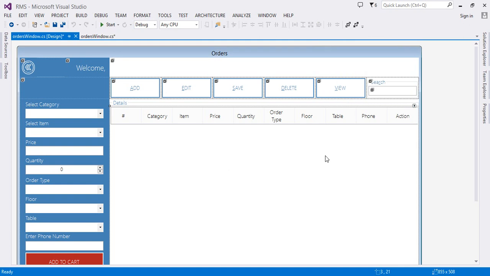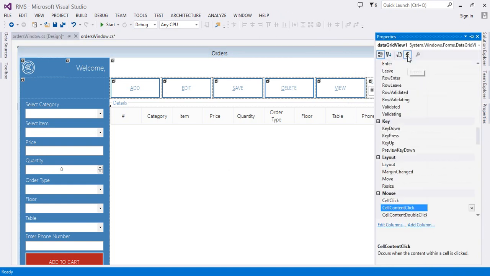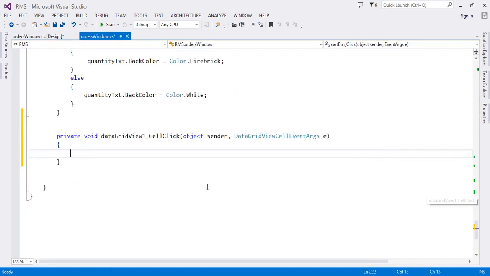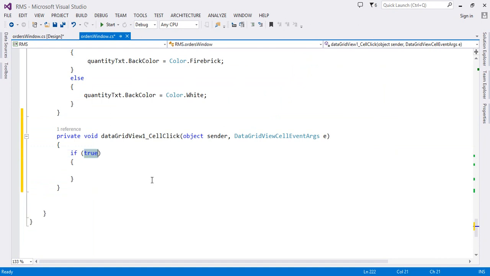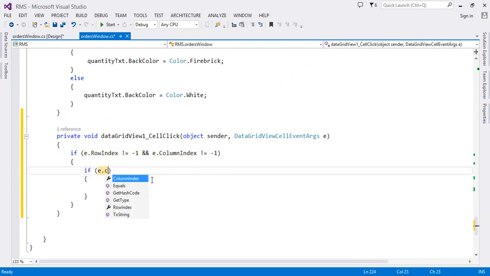Now what you wanted to do, go to the events and cell click right here. If e dot row index not equal to -1, that means no wrong click will be entertained. E dot column index should not be blank also, not equal to -1, and then come inside if e dot column index is equal to.